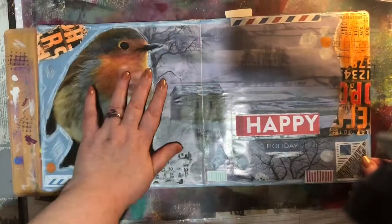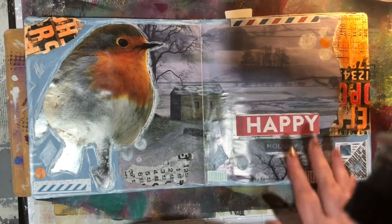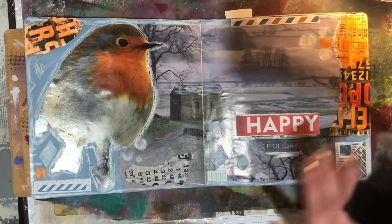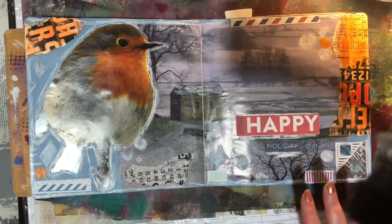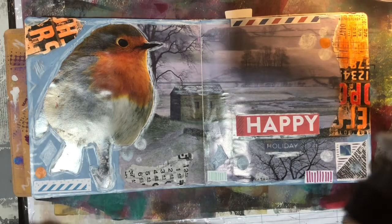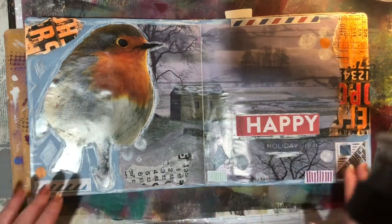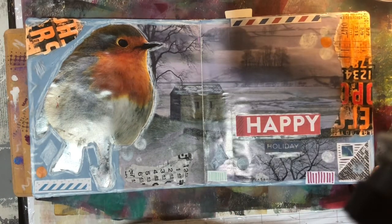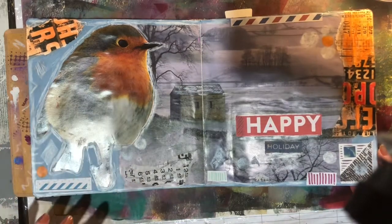This one, I love the robin. I think I've got another one of these robins that I want to use, but I wanted to get a very sort of wintry morning type of feel, like Christmas is on its way, without going too red and green and traditional colours. I wanted to throw a bit of orange in there because of the orange red on him, a bit of red there, very dull, cold background. And if I want to add anything else to it, I will, but I've left it like this for now.